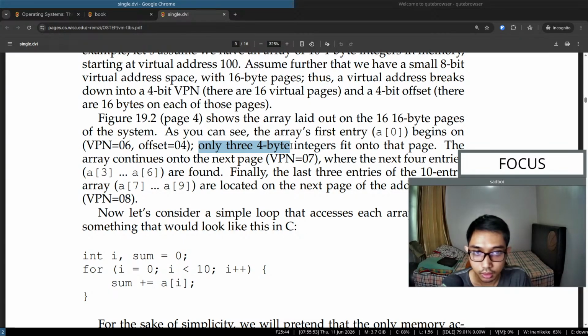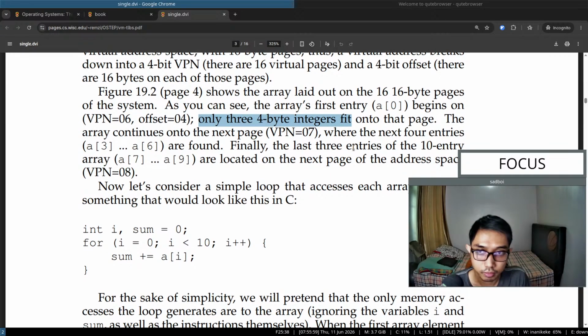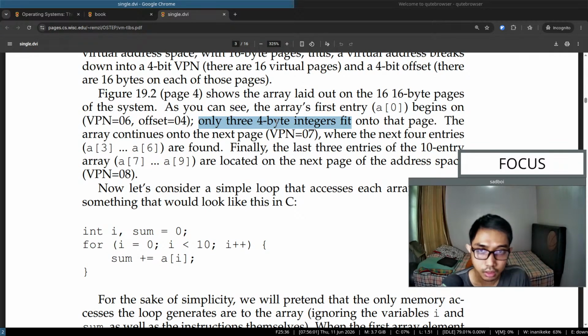Only 3 4-byte integers fit onto that page.